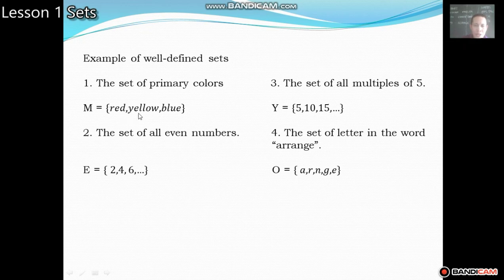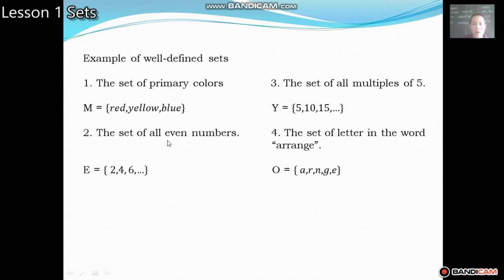Okay? Now see this. Each element is separated by commas, then enclosed by curly braces. Okay, so this set, guys, is what we call a finite set because we have the exact number of elements.